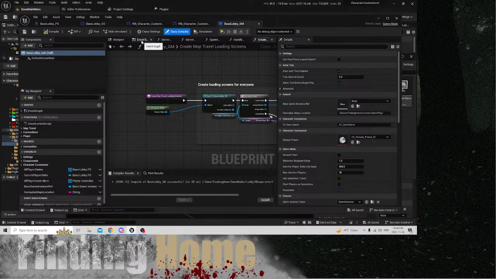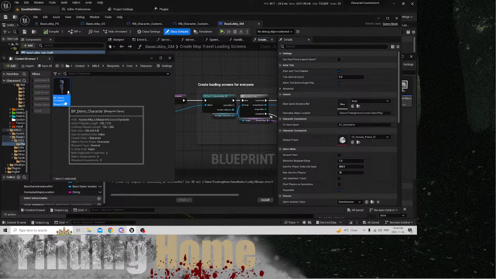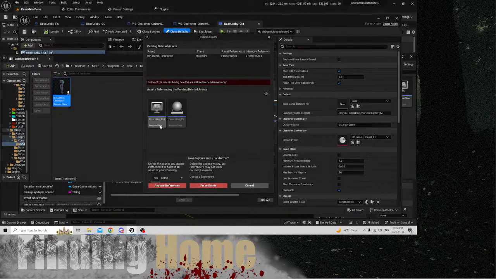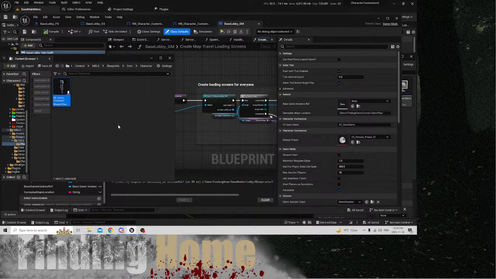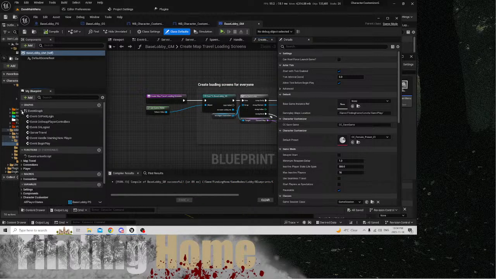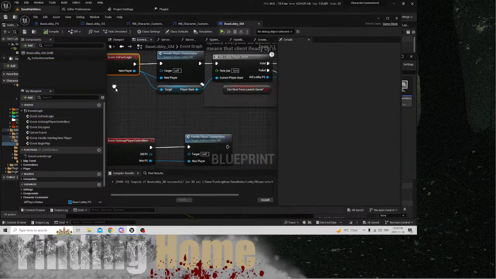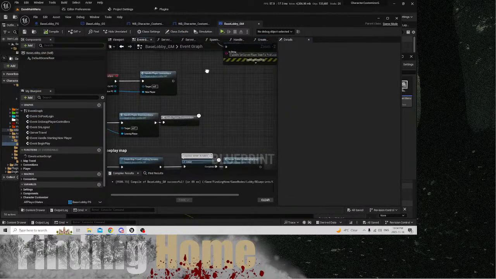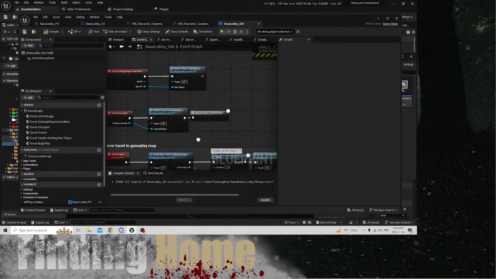So just like everything, if we click on this guy, we hit delete. So yeah, it was the base game mode. So we want to find where the character is being used.